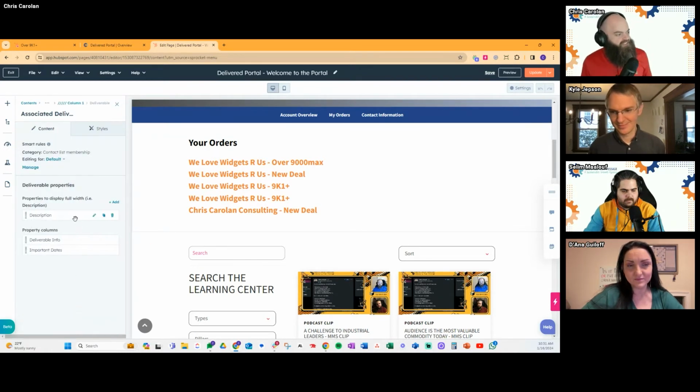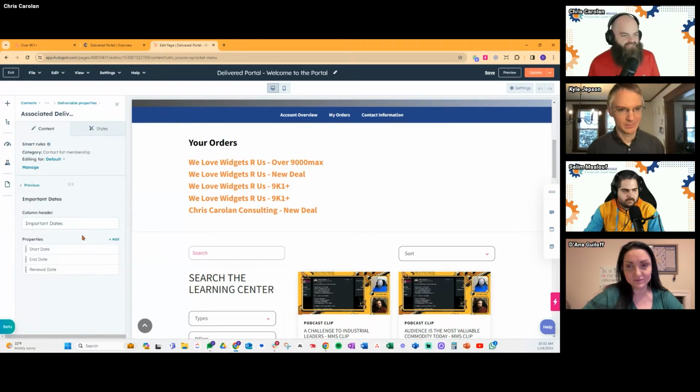Deliverable properties. When I first started getting to know how this worked, just the ease of being able to add properties right after I add them in the CRM, and now I can see them on the screen. It's just such a beautiful thing.